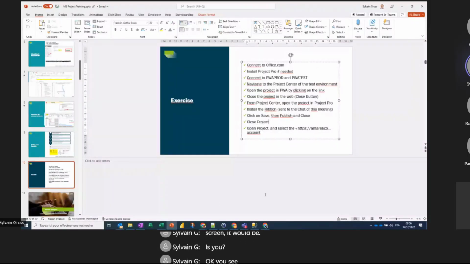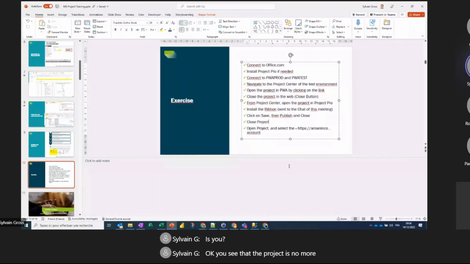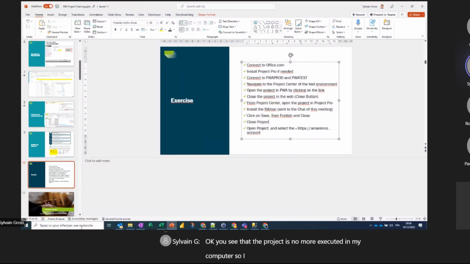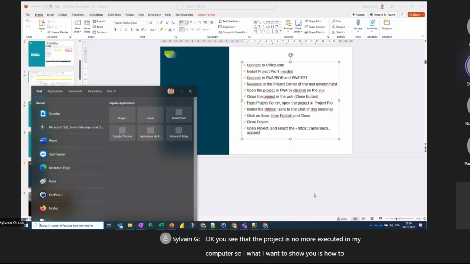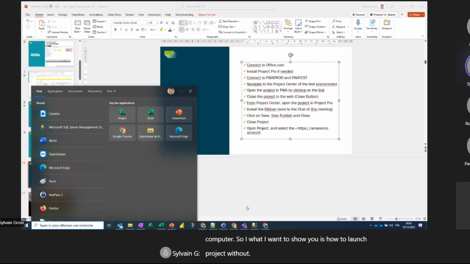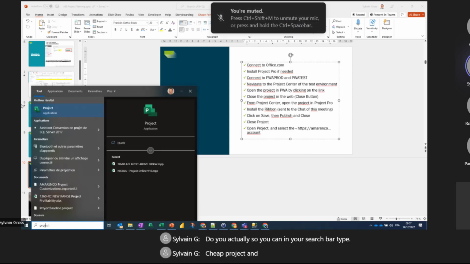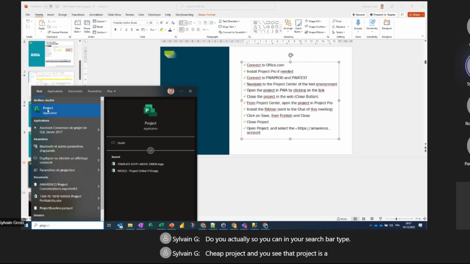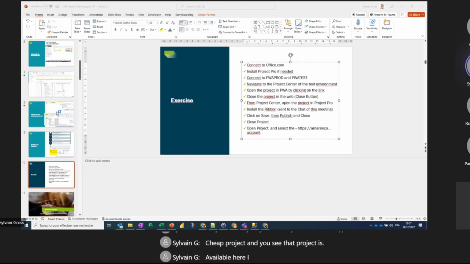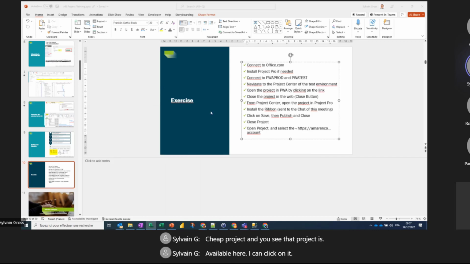Okay, you see that the project is no more executed in my computer. So what I want to show you is how to launch Project directly. You can, in your search bar, type Project, and you see that Project is available here. I can click on it. Okay, it's launched. So I will switch again to the second screen.